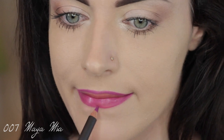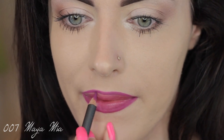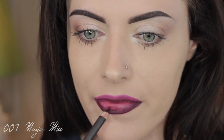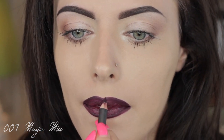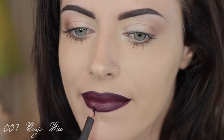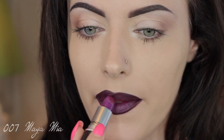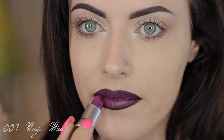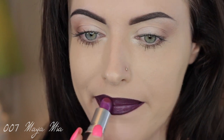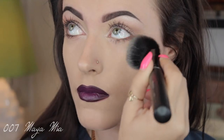Now I'm moving on to the lips. I'm first lining them using MAC's Heroin lip liner, then going over the lips with a darker liner called Night Mouth by MAC. Mixing the two shades together gives me that dark violet shade she was wearing. Since I don't have the exact same lipstick, I'm using the older Heroin lipstick by MAC released a couple of years ago, applying it over the liner to get that rich violet shade Lorde wears.